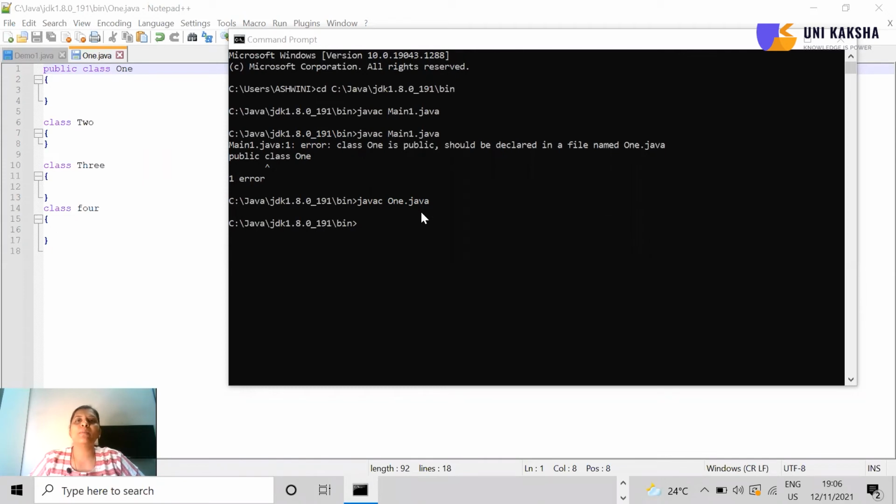It will be compiled successfully. So this is the second thing which you have to remember. Whenever you add a public class in your program, the program name must be the public class name. And second, at most one public class you can include in your program.